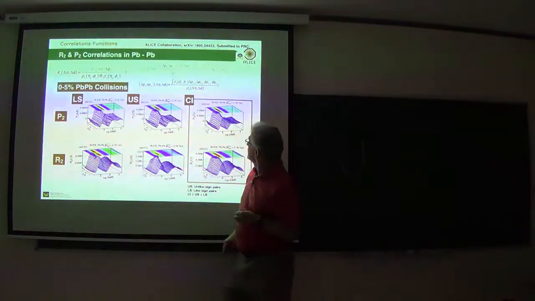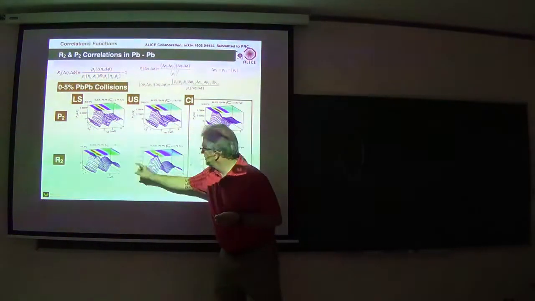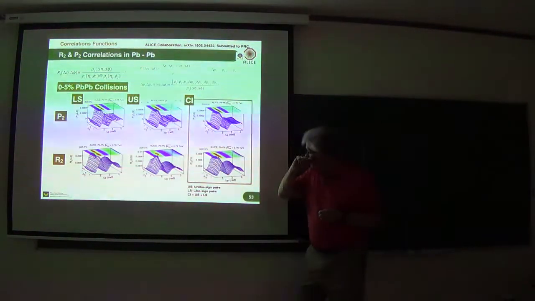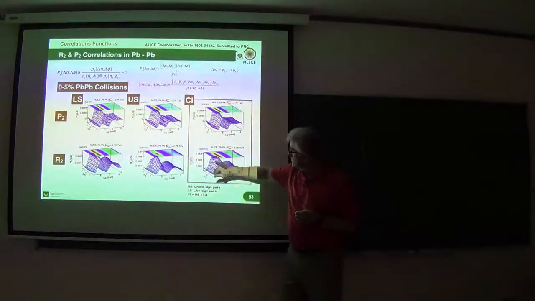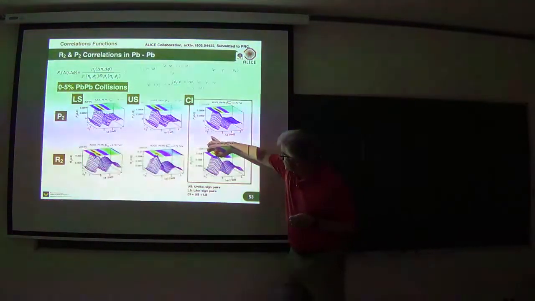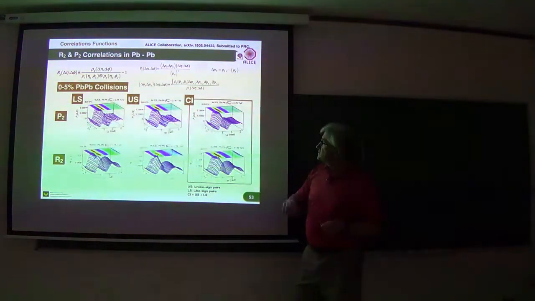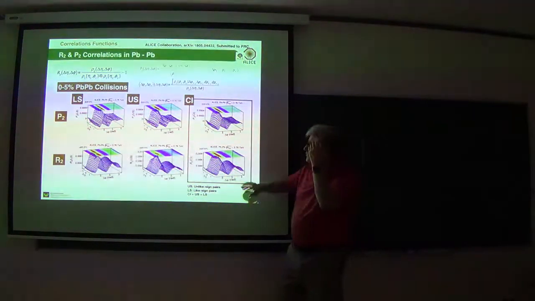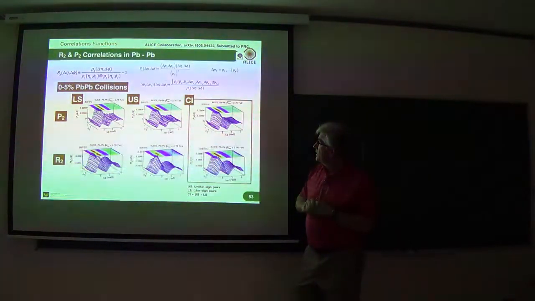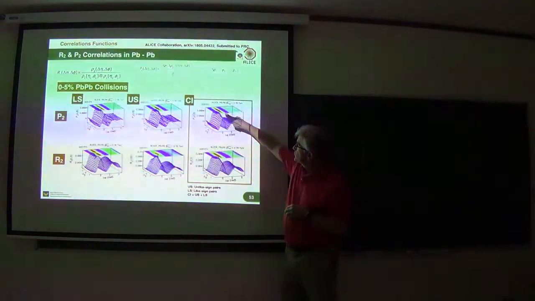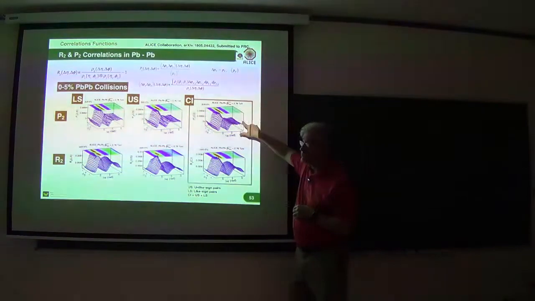Now, what am I talking about? This is like-sign on like-sign. I apologize, this is charge independent. The point is that we have a very strong peak here, and we have strong modulation. But what we did with this comparison is to look at P2 in most central and R2 in most central, and what you find is this very sharp modulation, and it's specifically this dip on the away side.